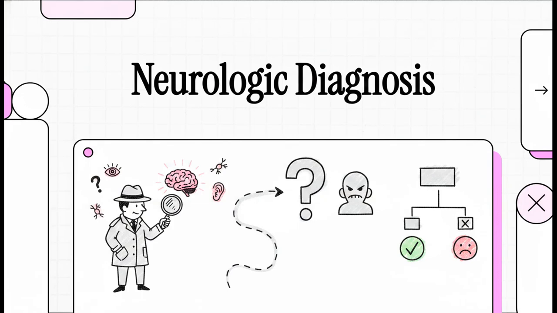Welcome to This Explainer. Today, we're embarking on what is honestly a high-stakes investigation. You see, diagnosing neurologic diseases is actually a lot like a classic detective story. You've got a patient presenting with clues, symptoms and signs, and it's your job to piece them together to uncover the culprit. But you can't just guess, right? You absolutely need a systematic, structured approach to make sure you don't miss anything critical. Because in neurology, time and accuracy are very often the difference between a full recovery and permanent disability.